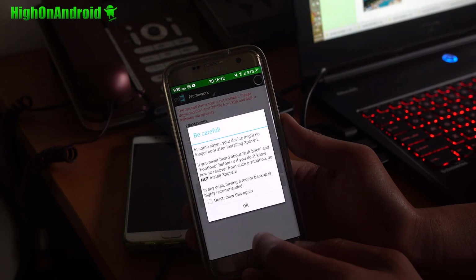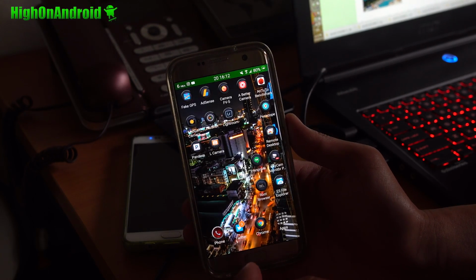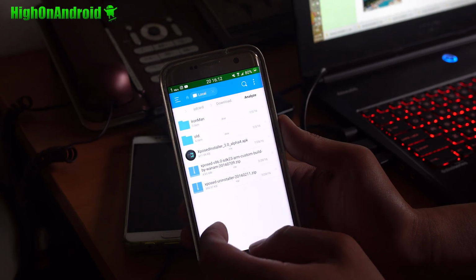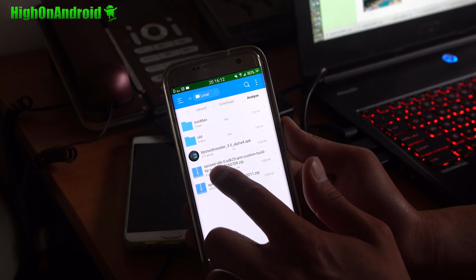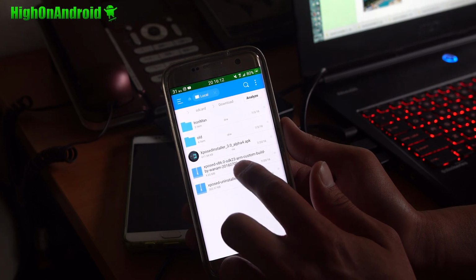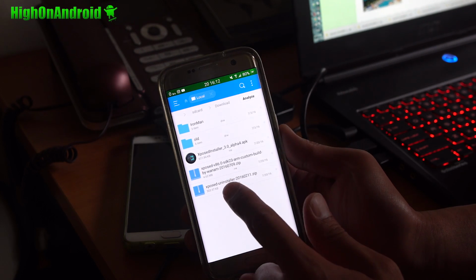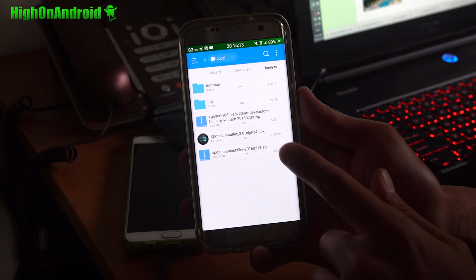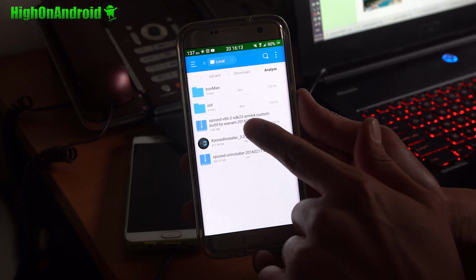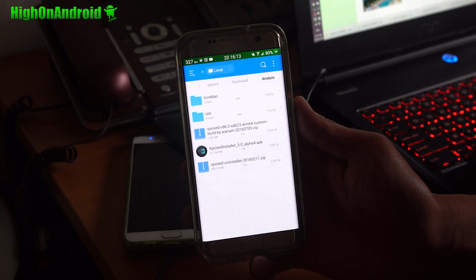If you go to framework, you'll notice that the framework is not installed. That's where you will need the zip files. Let me show you again. For me, for ARM64 Samsung, it's the Xposed zip. Sorry, that's not the right one. It should be ARM64. Let me download the correct one real quick. Make sure you download the correct one. So I downloaded the correct one, which is the ARM64 built by 1M. This is for all the Samsung TouchWiz devices.